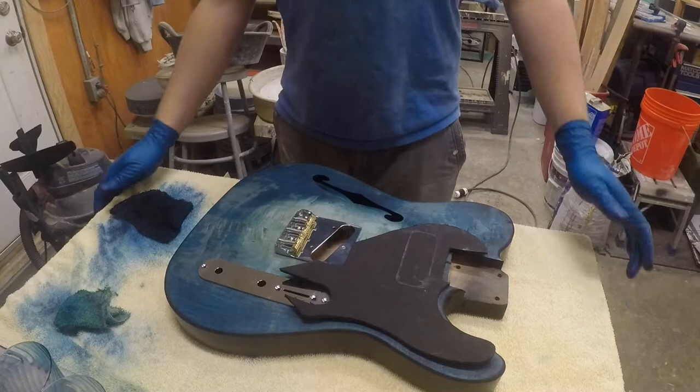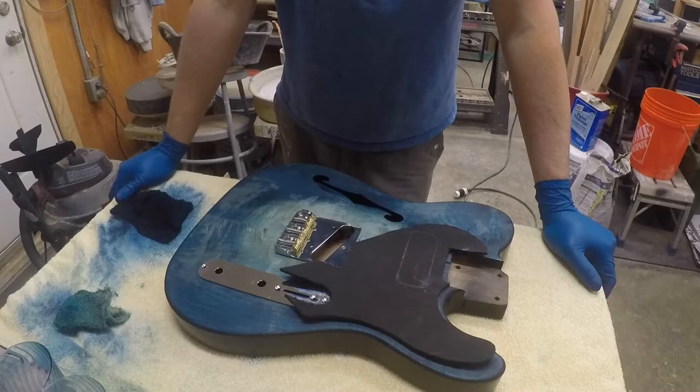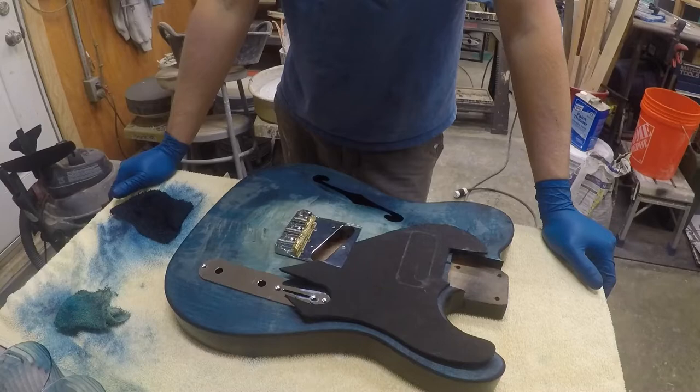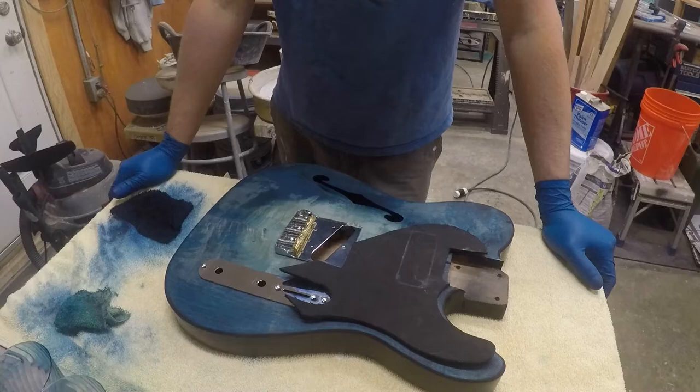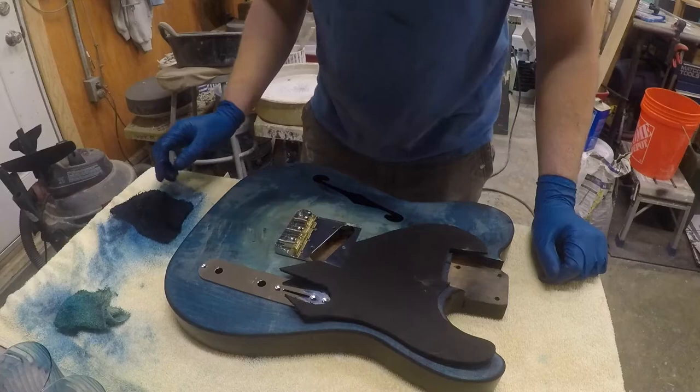I have used some wood dyes before, but they've always been like the Baileys Solar-Lux or things like that. And usually, with the exception of maybe a little bit of blue and green somewhere, they've always been like wood tones. So this was kind of an experience here, but I really wanted to do the whole burst thing and see how that was going to work. And I guess if it didn't, I could always sand it off or just paint it. But you'll want to do that unless you have to.